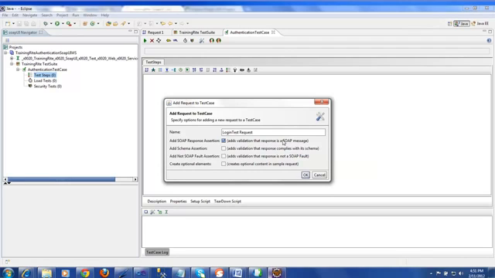Now, we could go ahead and talk about using mock services. In fact, in one of my upcoming videos, I'll be showing you how to create a mock service and all that. For now, we will select this assertion, that we want the response of a SOAP message.